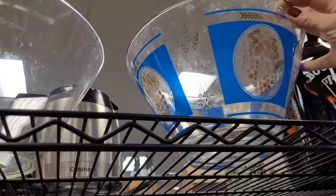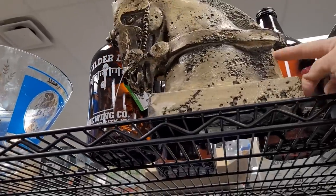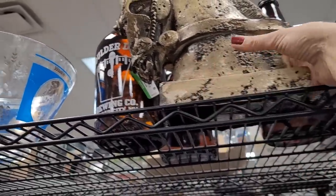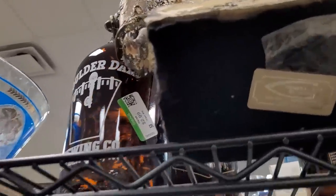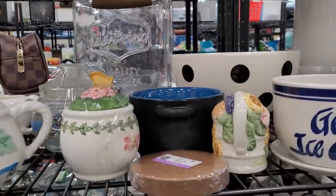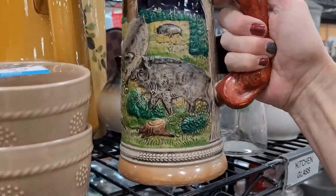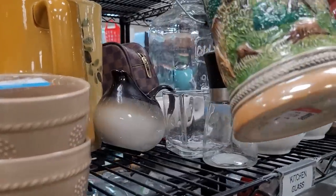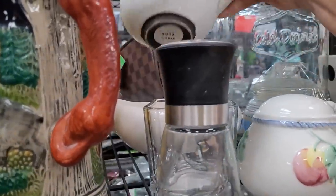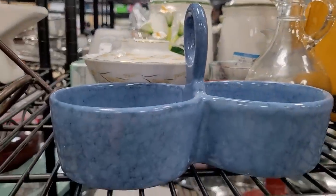Way up on the top shelf is a lovely mid-century bowl. It looks like Culver, but sadly it is really, really worn, as is this gorgeous horse sculpture. He's got some damage and the paint is flaking off all over. That is really a shame. All sorts of kitcheny bits here. This is a reproduction German Stein. $12.99 on that. Lots of creamers and sugars. Coffee pots and canisters.